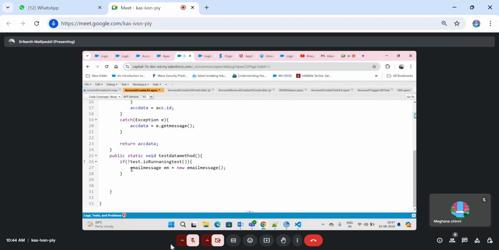Why do we need to write this statement? Sometimes we use email messages or other lines for which you cannot write test classes.